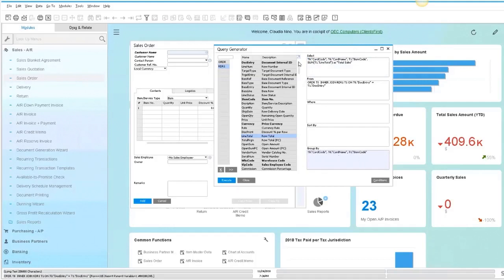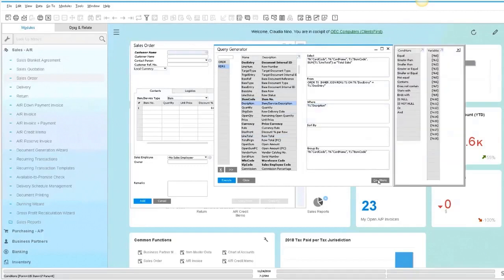And in addition to that, I want to do a filter for item. So in this case, I'm going to select item code again. Actually, let's do description. It'll be a little more helpful. And I'm going to press this button here called conditions. Conditions mean where, what kind of comparison do you want to give us. So I'm going to say description equals, and then I'm going to select the first variable here on our list.